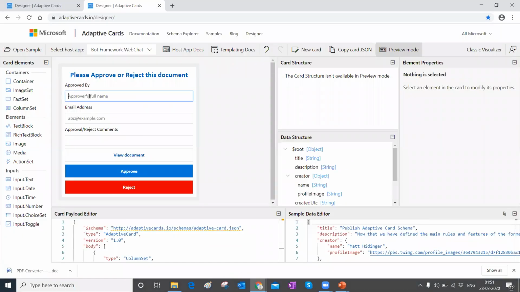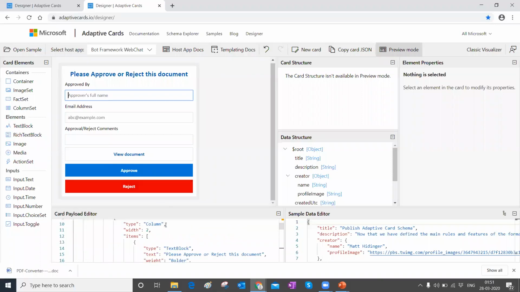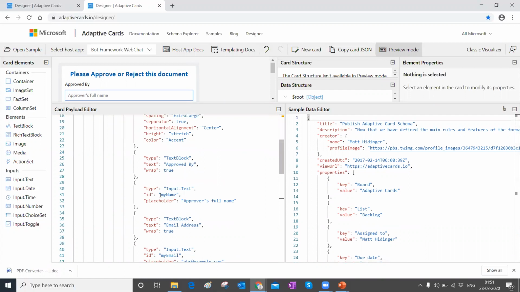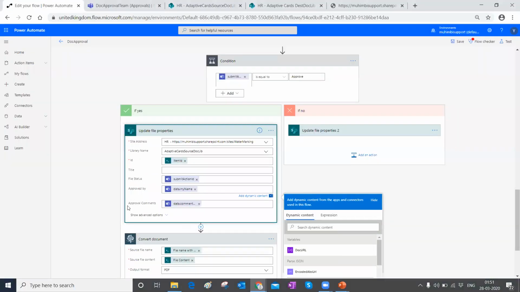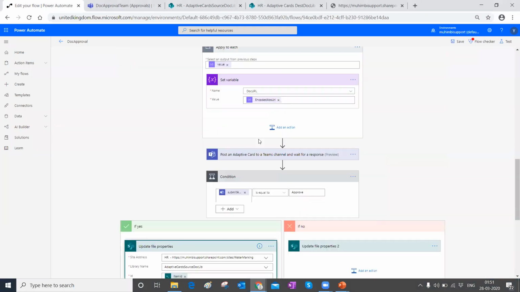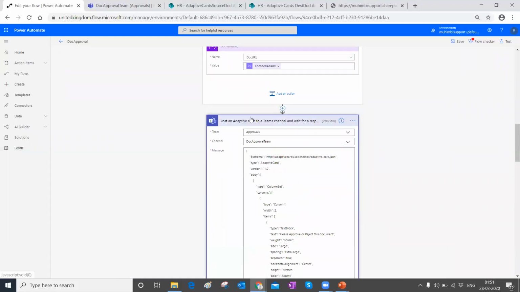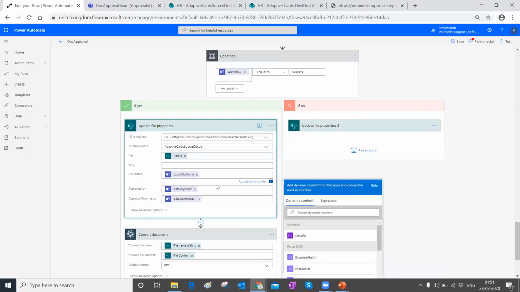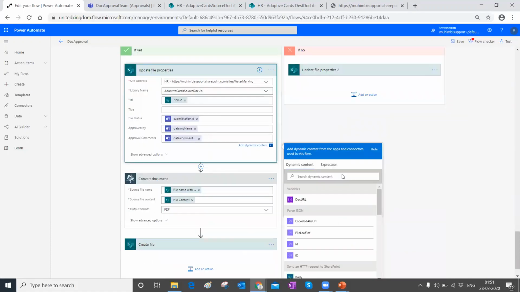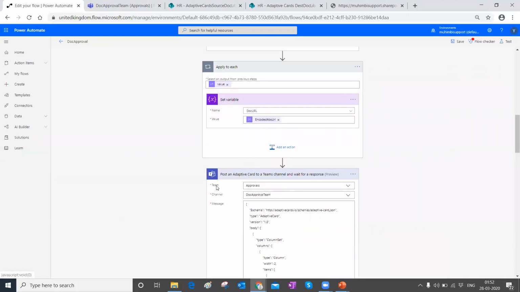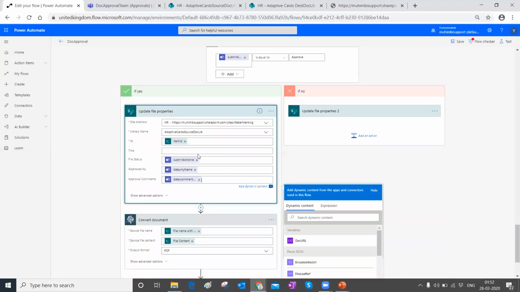Let's get over here to show that to you. So approved by, its value is going to be inside my name. Okay, I think this is it, my name. Similarly, approval comments is going to be under comments ID, so data.comment ID. These actions are available once this adaptive card is completed, right? Once you fill this adaptive card and run this flow once, all this will be available to you. All these different responses will be available so that you can just use them and populate them. Right now it's not available because we have not run the flow. That's why the flow does not know that there is an adaptive card present over here. But rest assured, and believe me, these properties will be available.